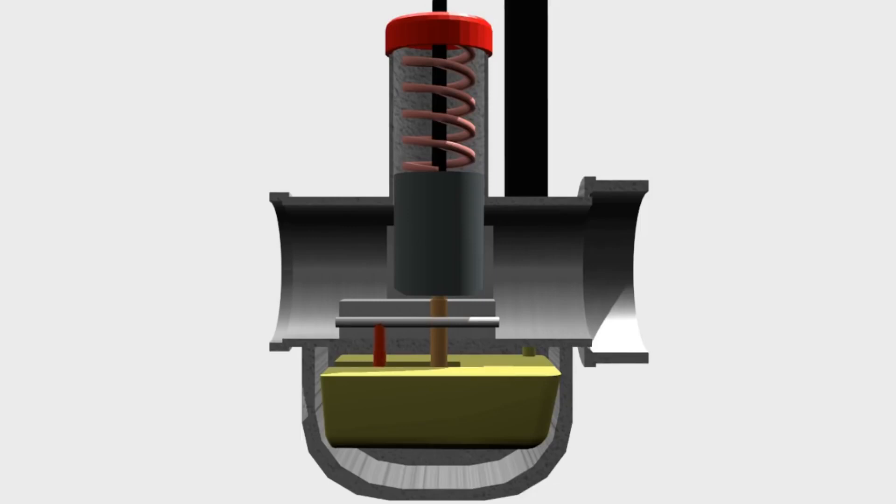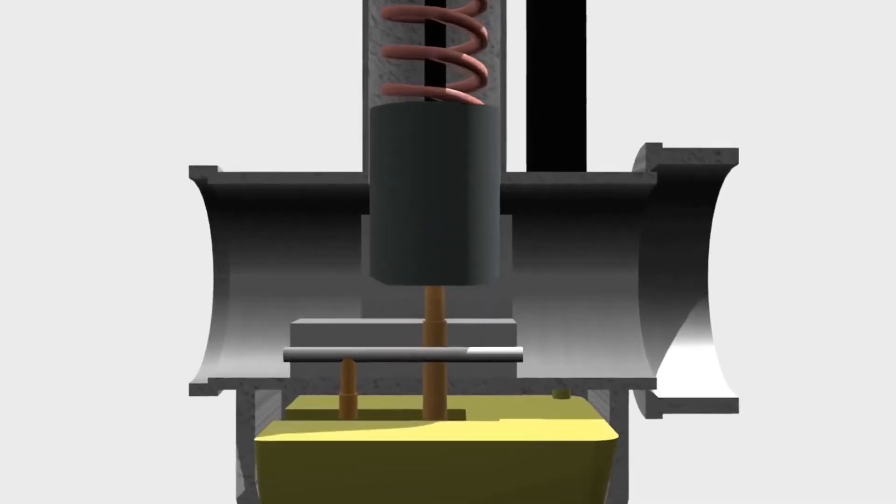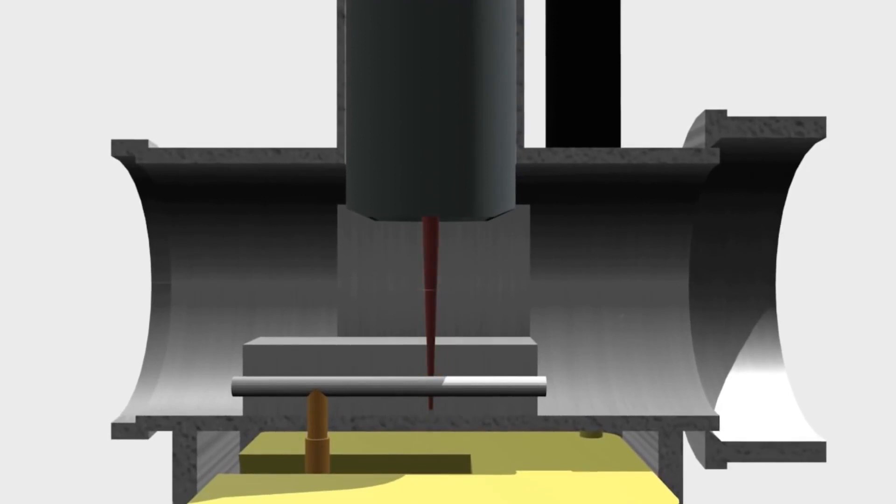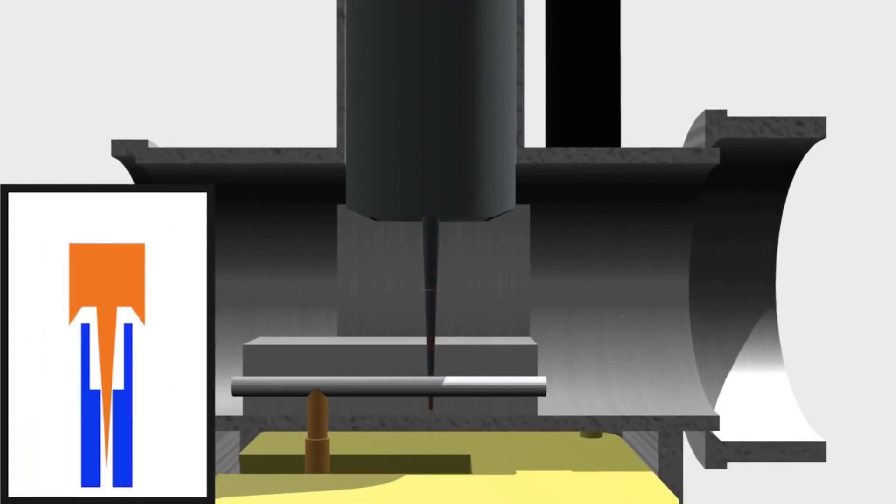Pilot jet. It functions to distribute fuel to the idle air channel. The last, there is an idle jet. This is a pointed needle that adjusts the width of the main jet according to the piston position.